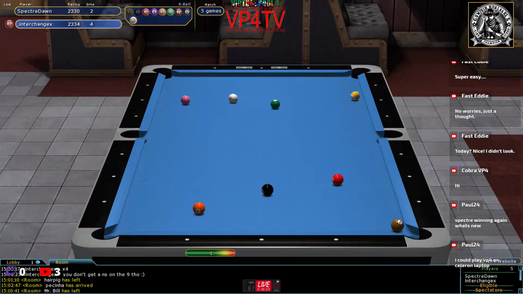But now, this is the seal the deal opportunity for Interchange X. Got to get out here. Table's sitting perfect. And the only critical shot is hampered by that 8 ball. It looks all too easy. So Interchange X has got to leave the cue ball short, I would think.